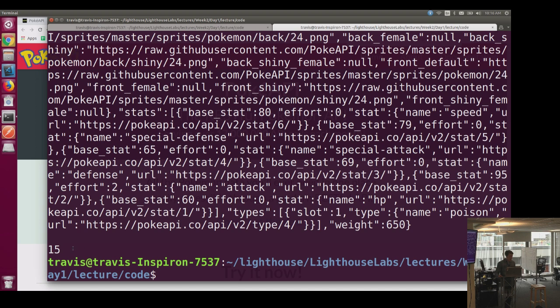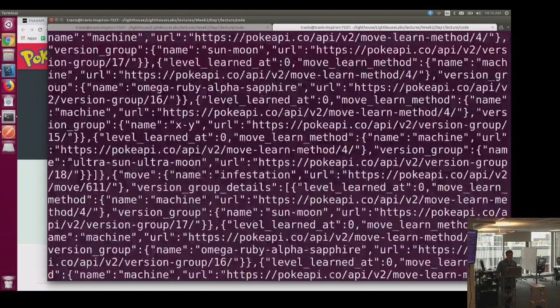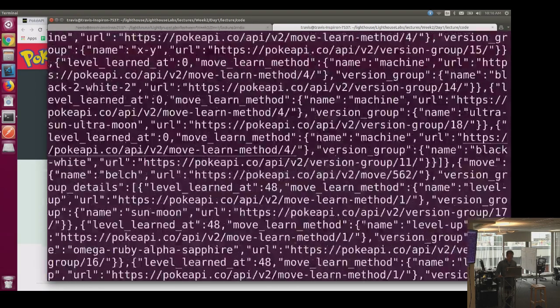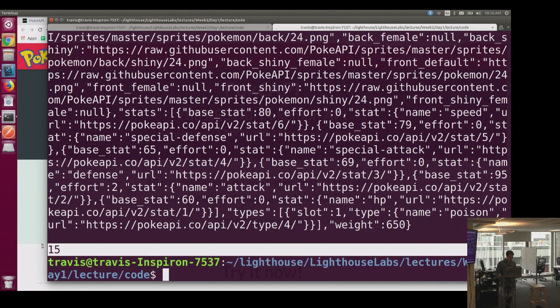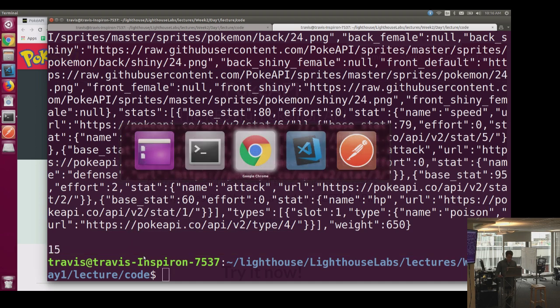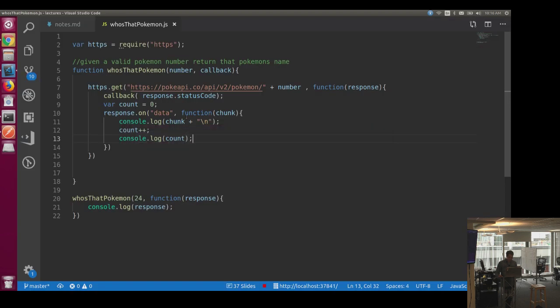The chunk size can be determined by you as a requester. You can set it in as a header pair. But if no one sets anything, there's a default size. I don't know in bytes what the default size is, but you can look it up. So we see that we got 15 chunks of this string from these guys. So it's not really helpful for us to have all of our data in pieces. We want it all together.